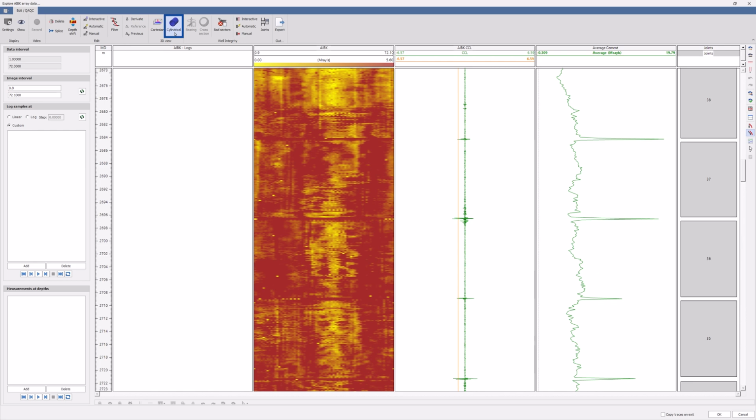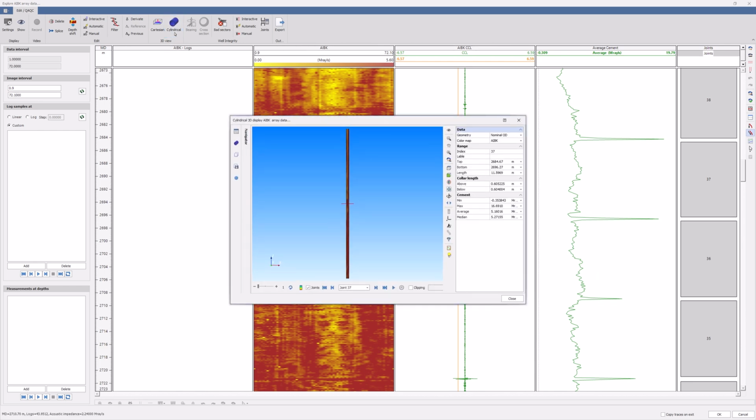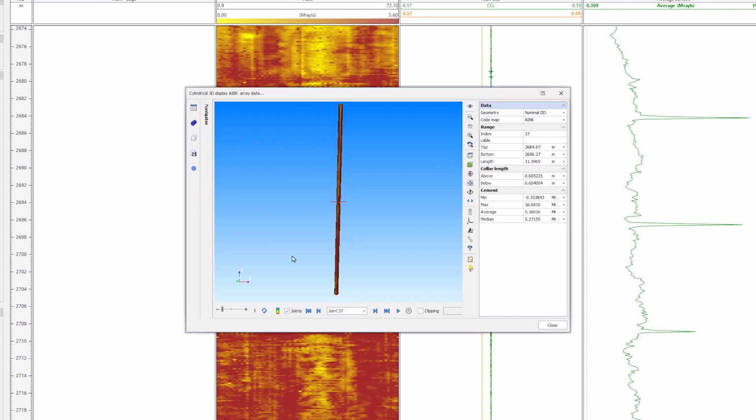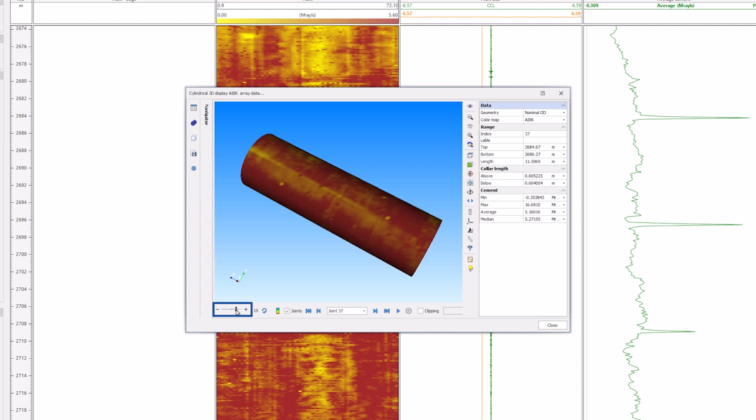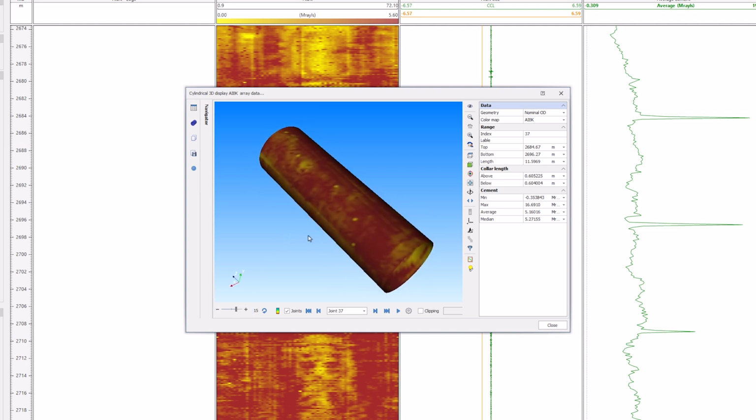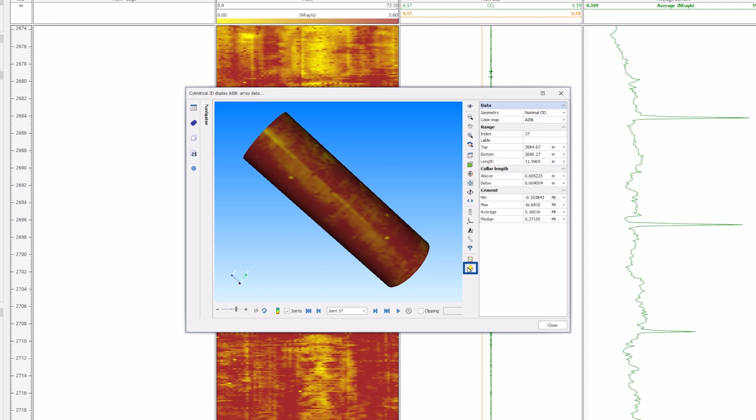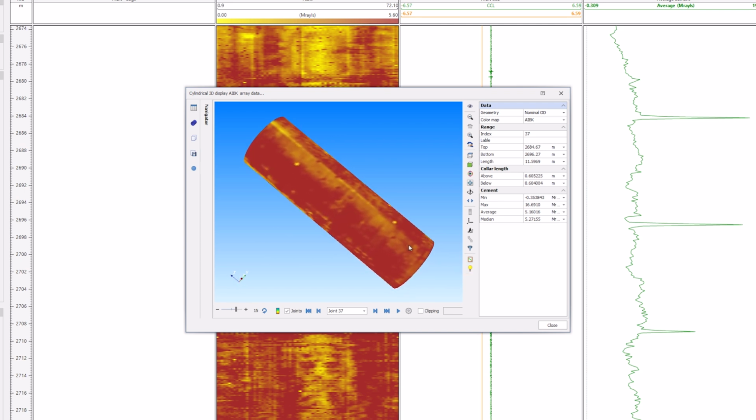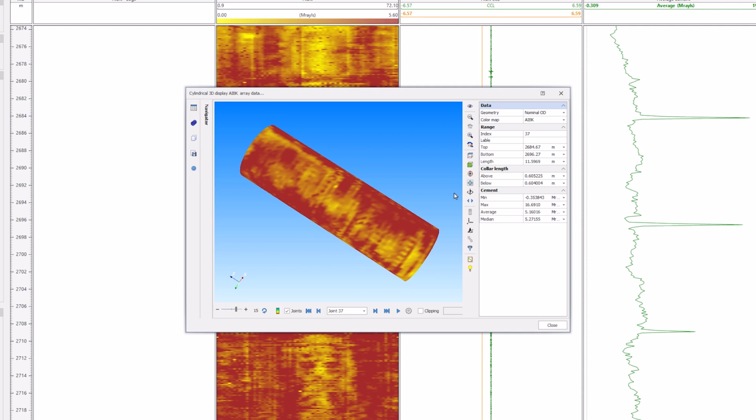Select Cylindrical 3D Display. The acoustic impedance map is displayed for each casing joint. Increase the radius gain to see more clearly the 3D image. It is useful to filter out the data with acoustic impedance in the liquid range to highlight the channels.